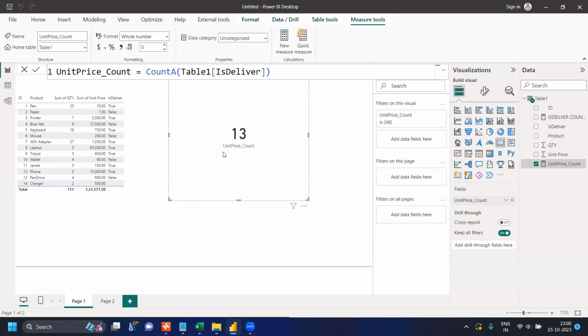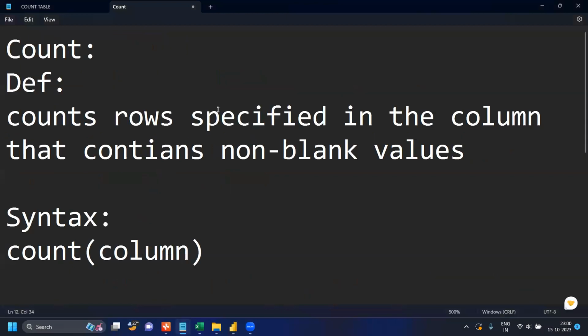So I think you enjoyed the session. We can break down any DAX function in this way so that you can understand the output of the function.